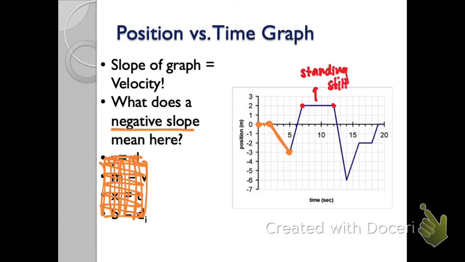Okay? From 12 to 14 seconds, here to here, what was he doing? He was walking backwards. And was he walking backwards slowly or quickly? Very quickly. Look how steep the slope is, right? Very quickly. So backwards at a constant velocity, that happens to be a fast velocity. Does that make sense? Backwards at a quick, constant velocity. Why do we know it's a constant velocity? Because it's a straight line, okay? When I say constant velocity, that would mean like I have my cruise control set, right? He's moving at the same speed the whole time he's walking backwards. All right, from 14 to 16, what's happening? Is he moving forward or moving backward?